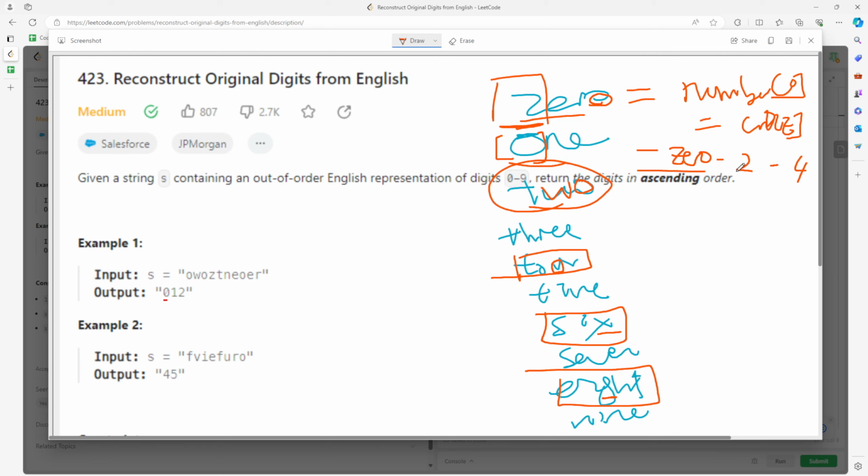So 1 is going to be the total frequency of O minus 0, minus 2, minus 4. So you will get this one and eliminate it. So these are all defined already.